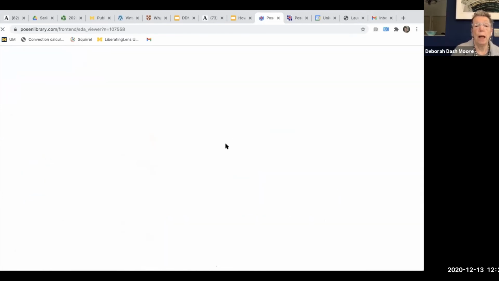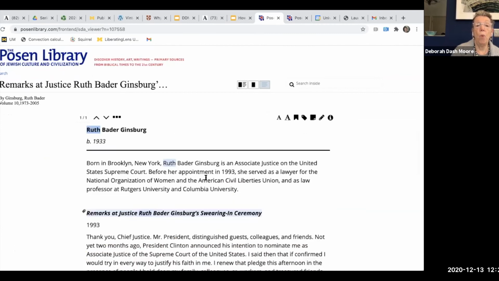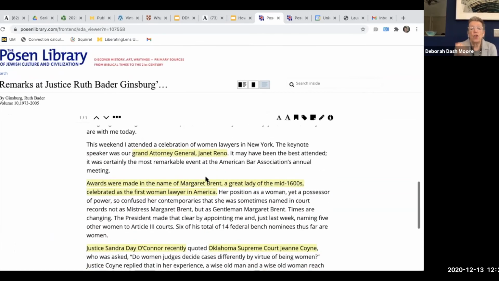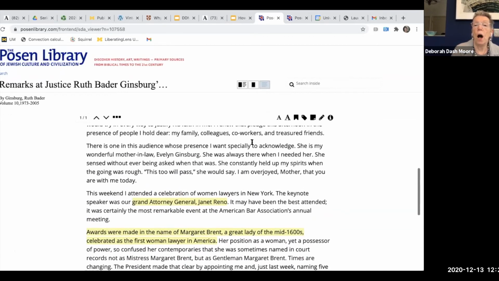All right. And one of the things that I found really stunning, I mean, this is a short excerpt, right? It's the whole speech, but it's a short speech, is the way in which she mentions women here. She starts by acknowledging her wonderful mother-in-law, Evelyn Ginsburg, right?